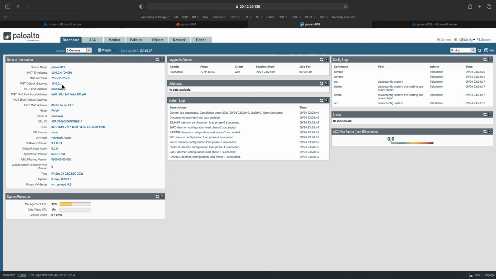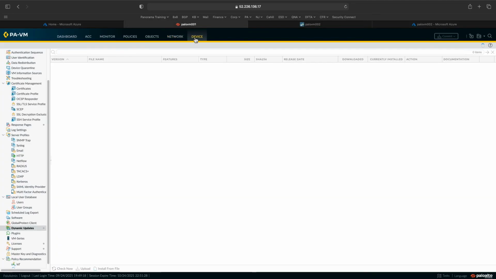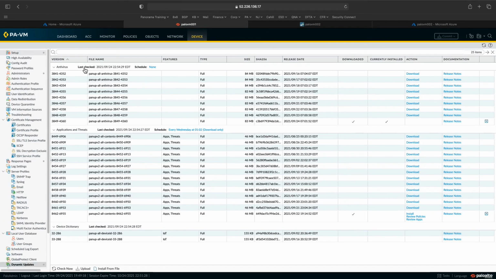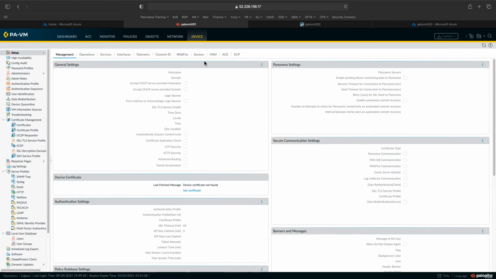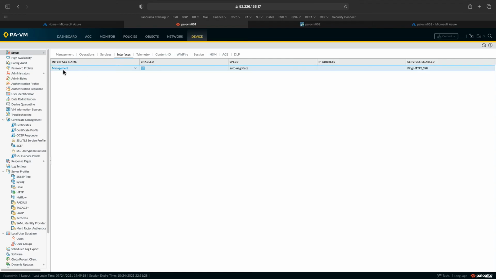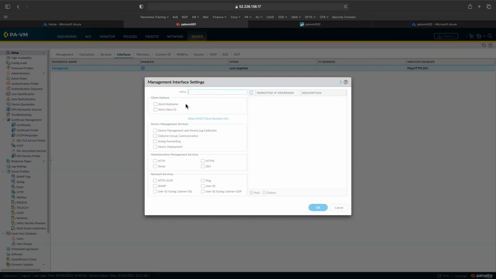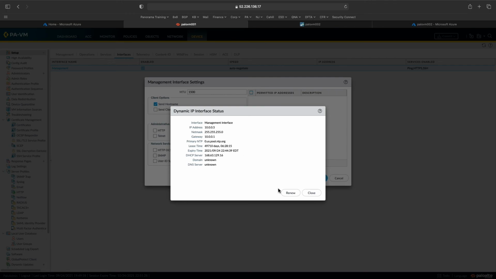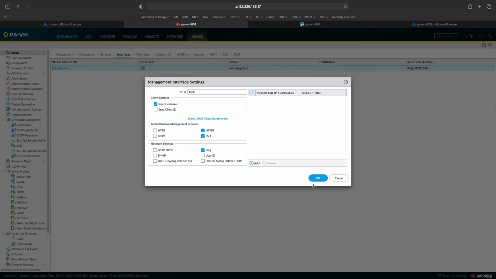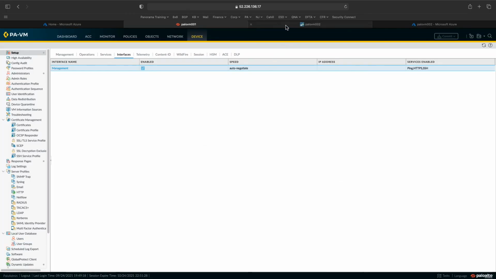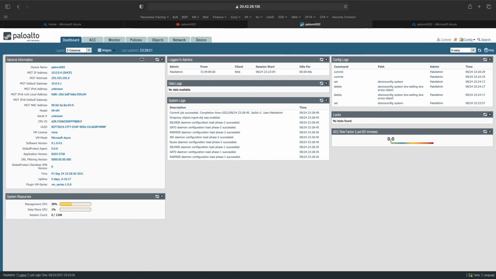But the default gateway DHCP is on .4, right? And this one came up on .5. Let's take a look at it really quick again. Management, interfaces, and this one is DHCP .5. So this is the only interface that is .5 on this one. The other one has a .4, and all the other ones are vice versa. All right.